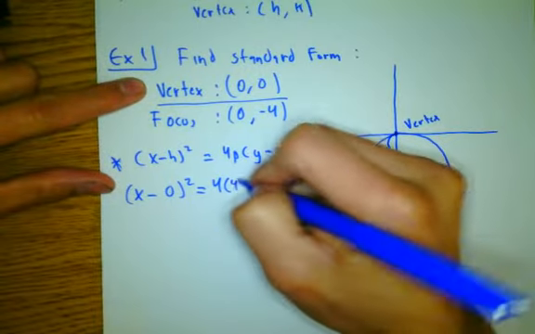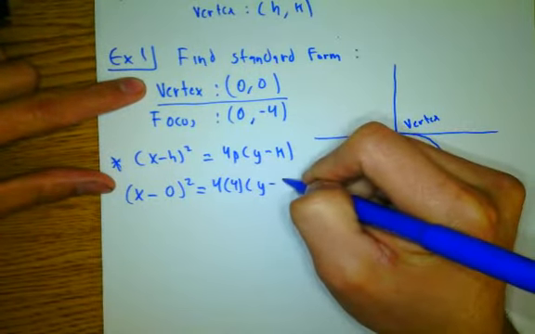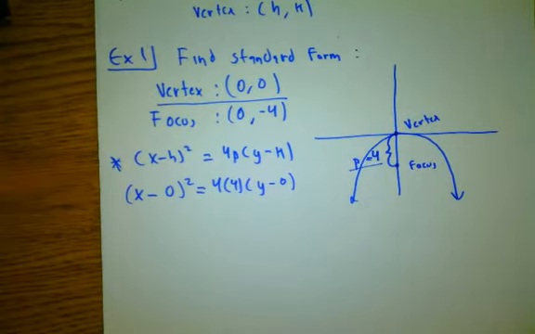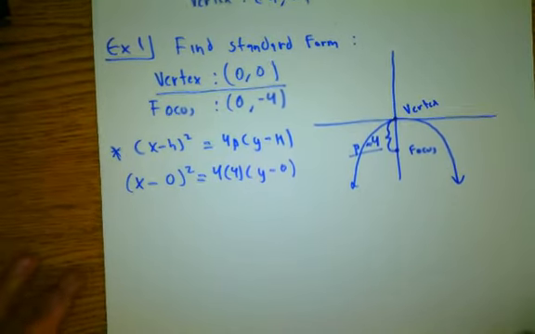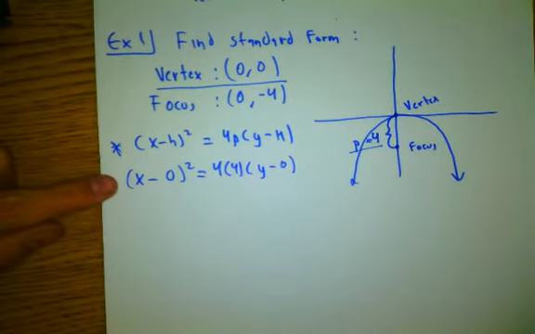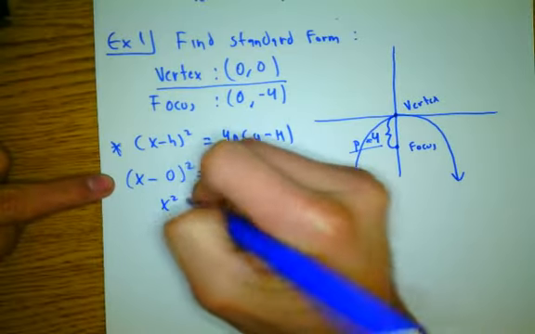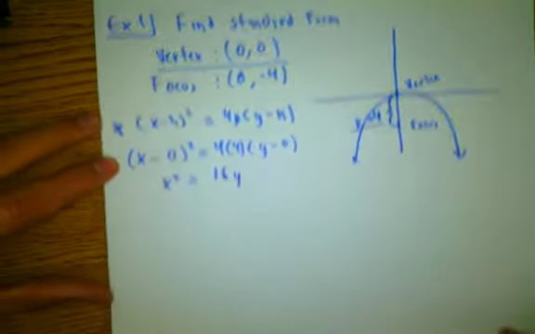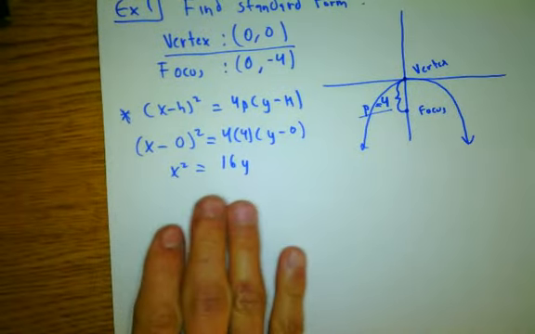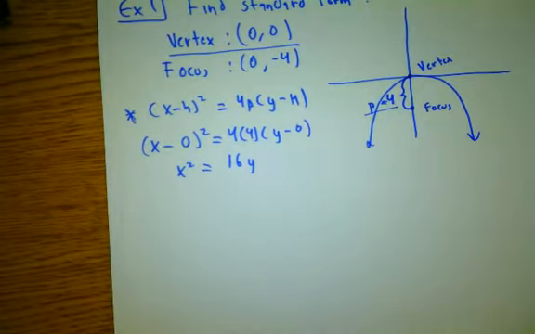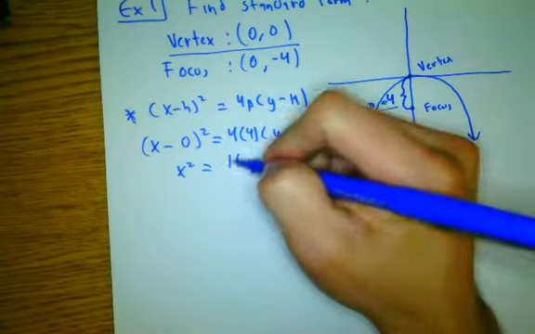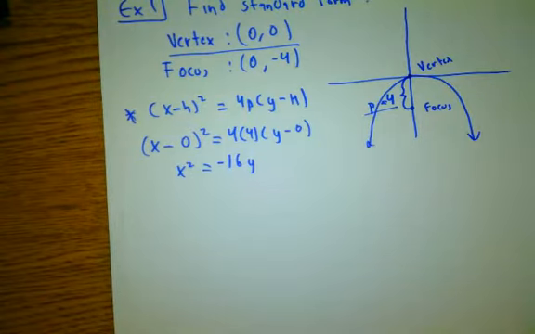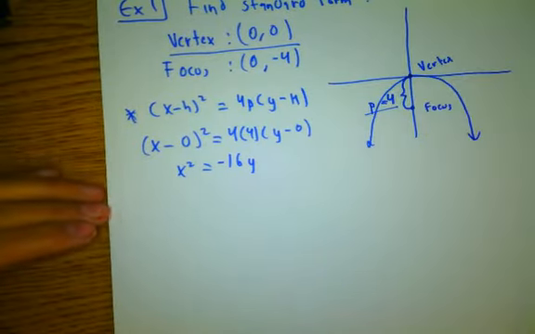Now I'm going to want you to clean that up. Cool? So what does that clean up to become? X squared equals 16y. Well, we have an issue. Because the way I have this written, this should be going up. And that's where you got to be very careful. You got to throw in your negative because you know it's opening down. Cool? So if you want to avoid making that mistake, I don't like to really say this, but for that P you can throw the negative. But P is a distance, so sometimes you just really need to pay attention whether this thing is opening up or down. Cool? So the equation for this would be that. And you will be done.